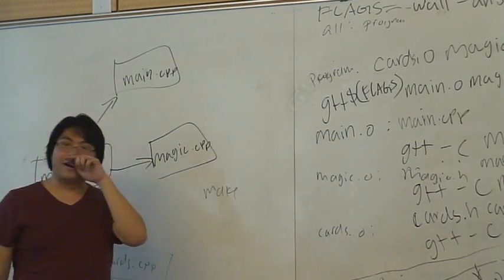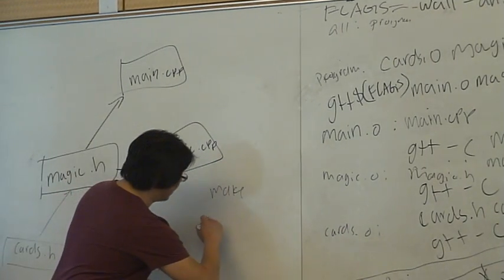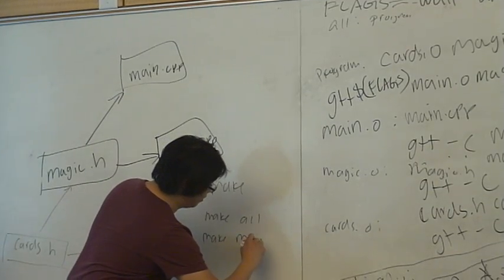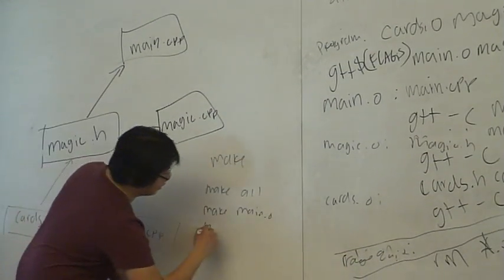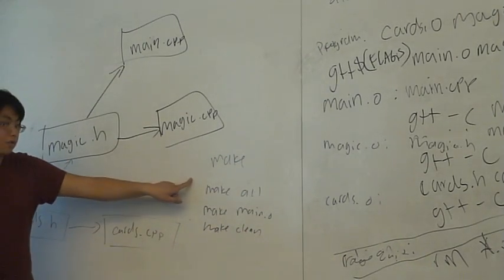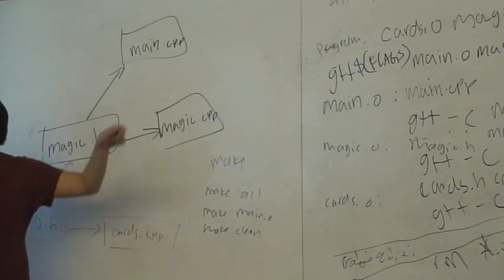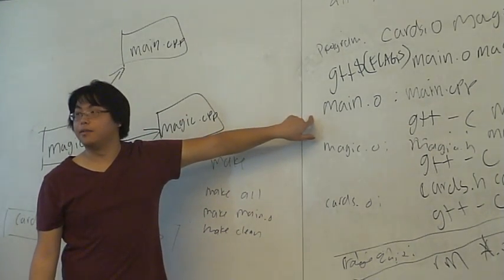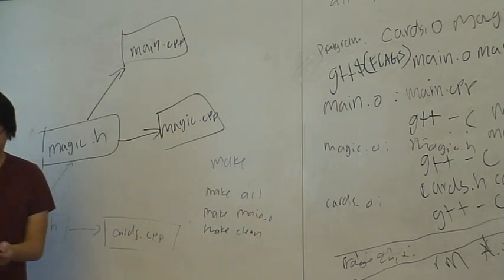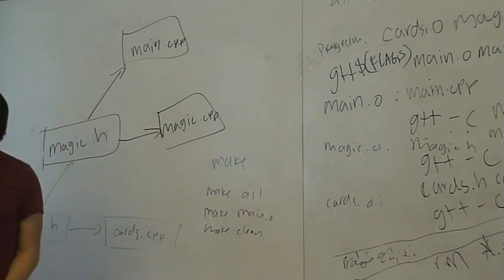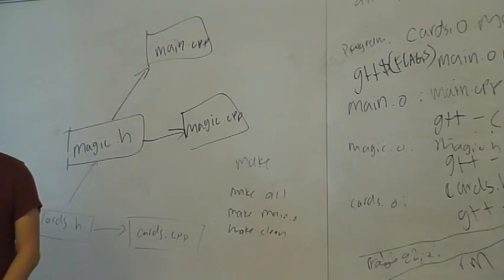Now, if you want to give it a specific rule, you can do make all or make main.o, etc. These make the rule that it's pointing to, rather than the first rule. So if I say make main.o, it'll skip all of these and just jump to main.o. But you don't need to have all. Just say all in the beginning. Yeah, so I can just say all in the beginning, and that makes your life simple.